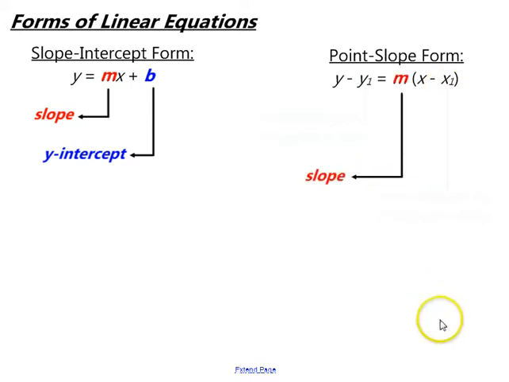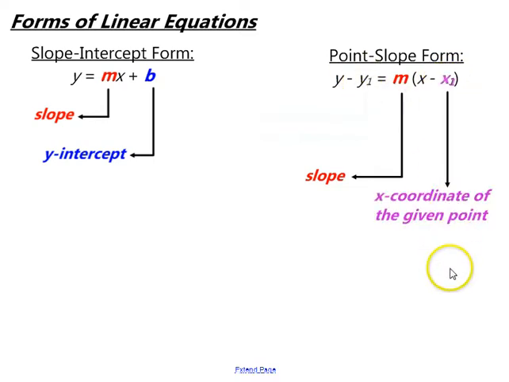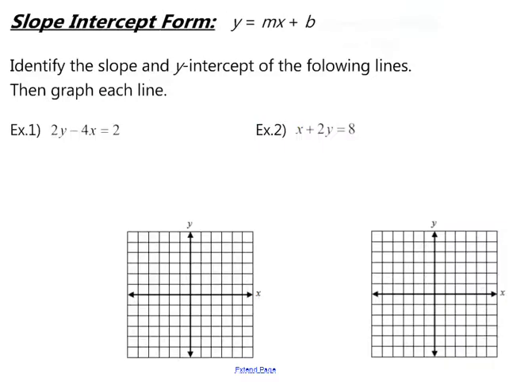So again, the slope is still represented by m, so we are going to replace that variable m with the slope. And then, just like in slope-intercept form, the variables x and y need to remain as variables in your equation of the line. So that means we're going to need to substitute this x1 and y1. All we're going to do is substitute the x-coordinate of the given point for x1 and the y-coordinate of the given point for y1. We'll work through some examples showing you how to work with point-slope form.